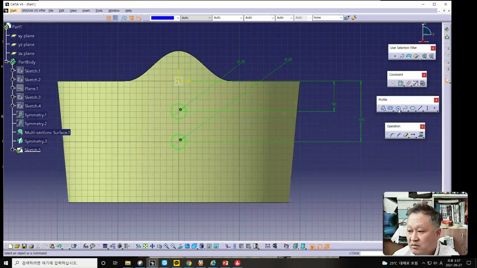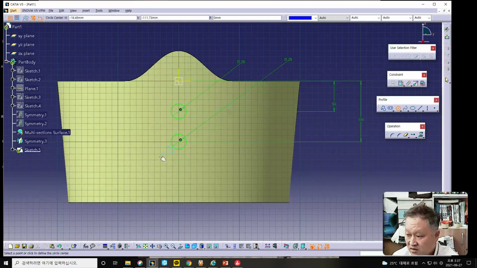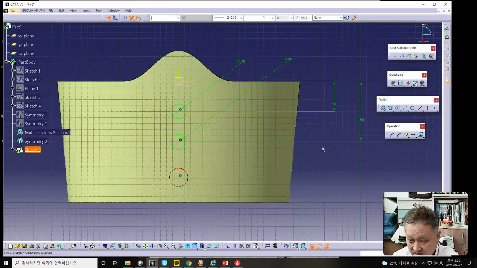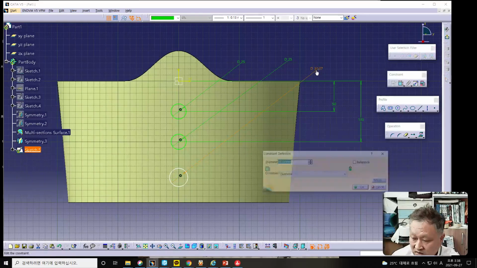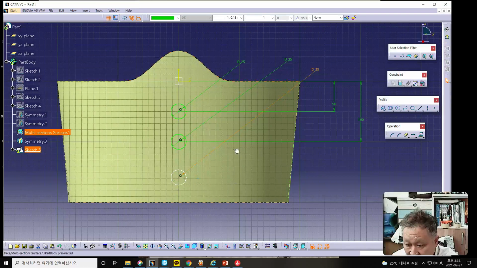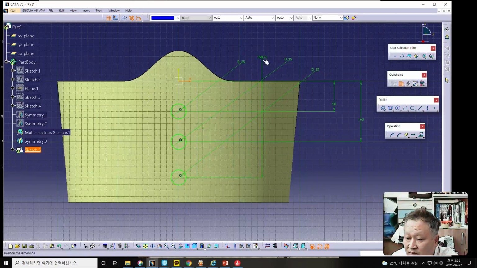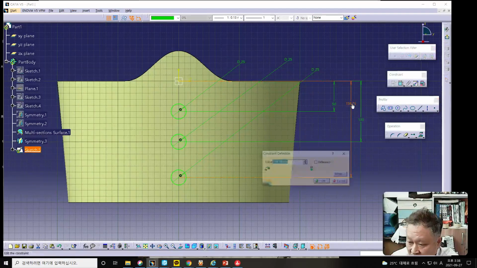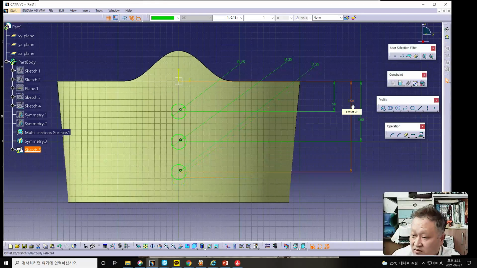Once again, please draw another circle like this, and the circle diameter should be 25 millimeters again, and the distance between the circle center and the H vector should be 150 millimeters, like this.